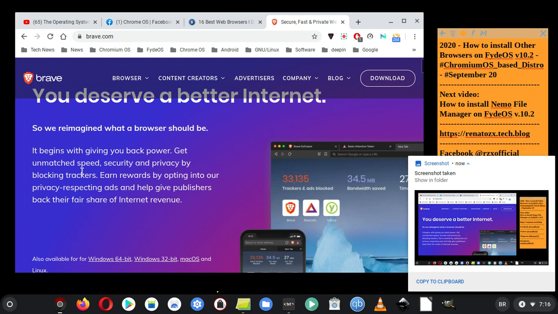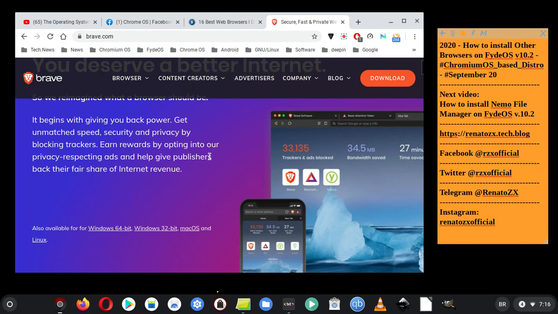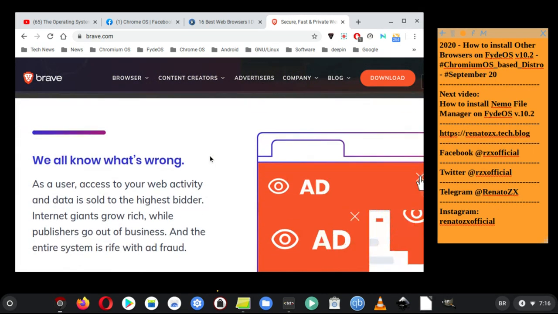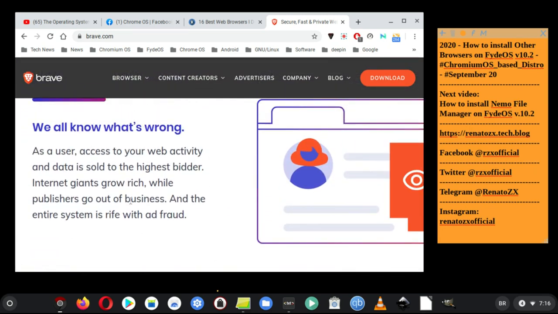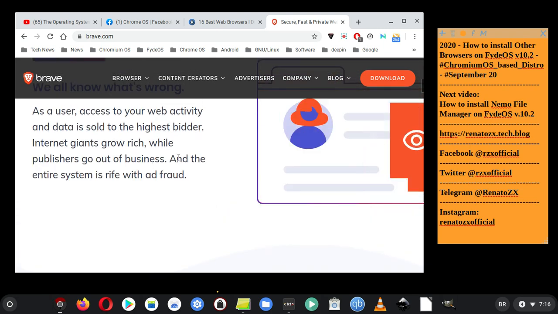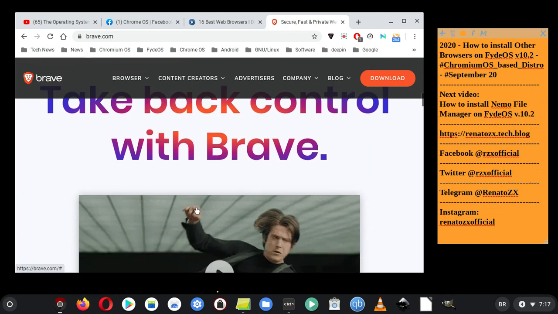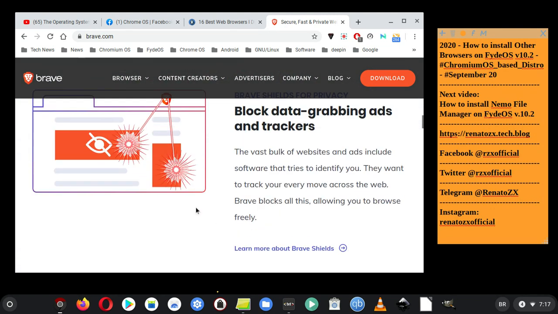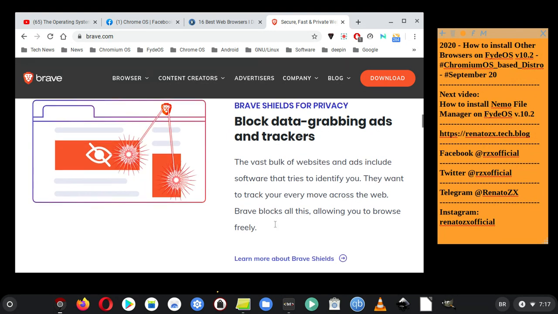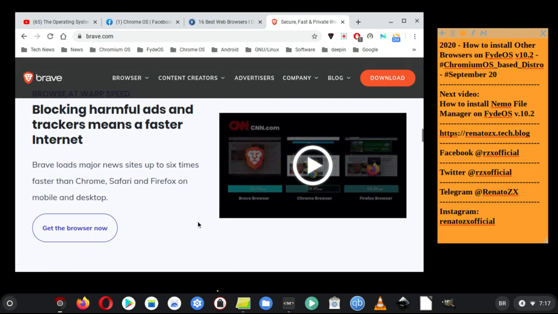So you just have to do this one is there. So there is a Brave browser for Android, I believe for iOS too. And the entire system to take back control with Brave. Block data-grabbing ads and trackers. Browse at warp speed.